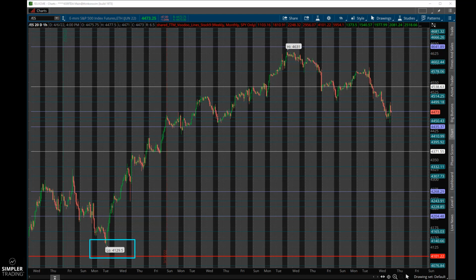Very not very normal. We would normally come down and hit this thing a couple of times, but we came down here to 41.29, and then we ripped straight up. This is one of the sharpest bounces I've seen in quite a long time. This was 500 points, actually 502 points, from bottom to the top here in the ES. And then we just kind of are starting to give it back.